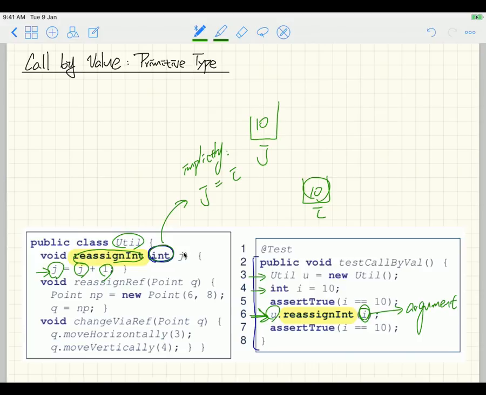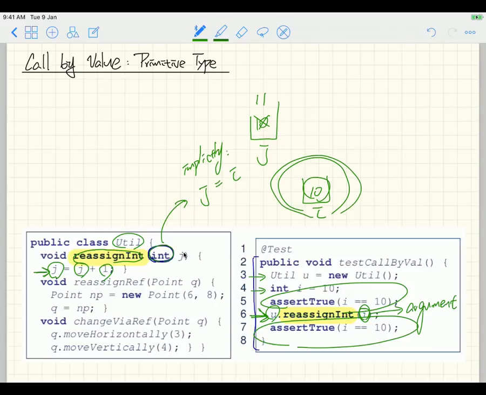If I change the value of j, I'm only changing the box over here from 10 into 11, whereas this box over here is unaffected. That is why you will see assert true i equals 10 before the method call, and also assert true i still equals 10 after the method call. So the value of i is unaffected.